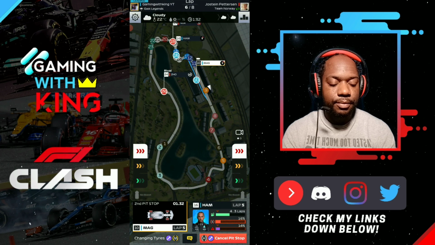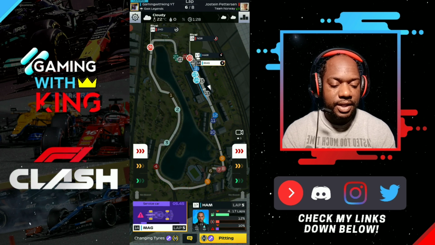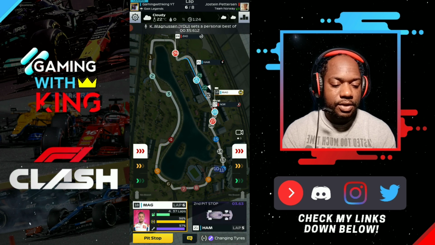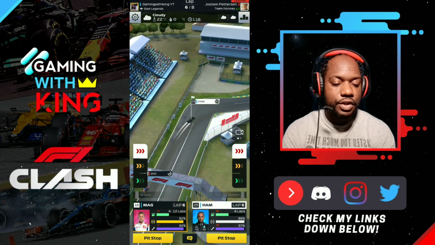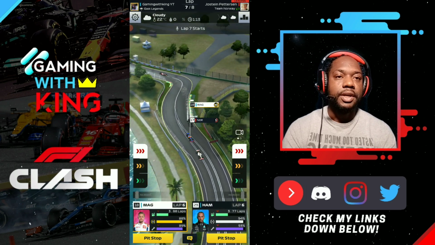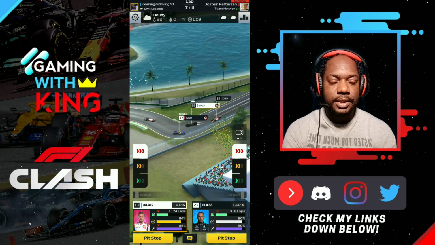All right, so now for our pit stop with servicing. Should be about 4 or 5 seconds. 5.74, really nice right behind Norris. And 5.81, really nice right in front of the rival Joe. And we're basically just going to be boosting to finish from here. And that's really, really nice. Easy does it. All right.